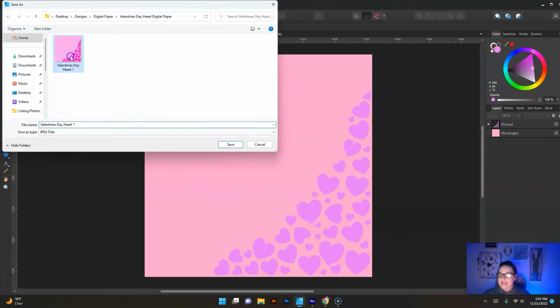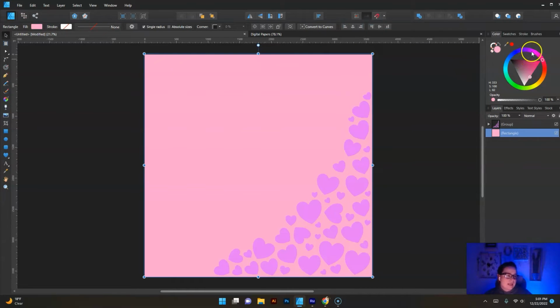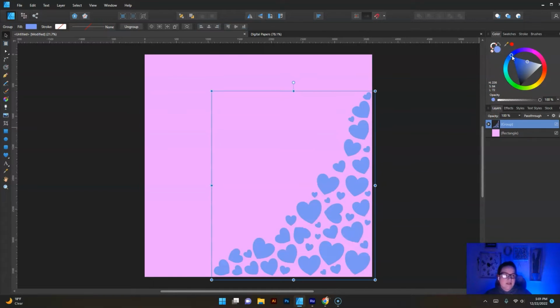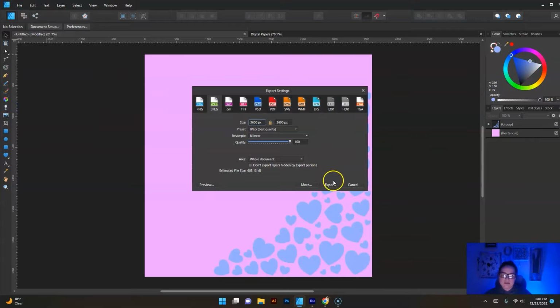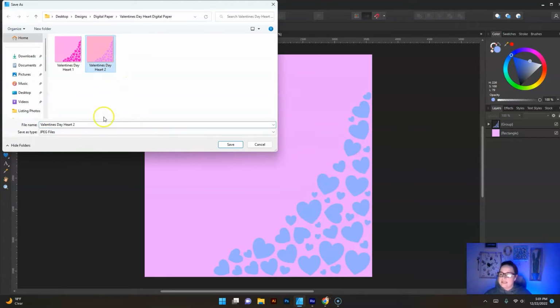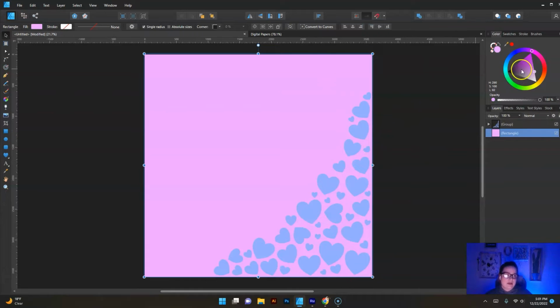And so what I do is then I just select it and I change it to number 2. Okay? And then we just keep doing that. Do that again. Maybe this time I want the background to be purple and I want these to look blue. Let's do that light blue. That's pretty. Export. Next, we're going to select it. We're going to name it number 3. I do a 10-pack of digital papers. That's how I do mine. And then later I might do like a giant bundle or something, but for now, that's how I do mine.